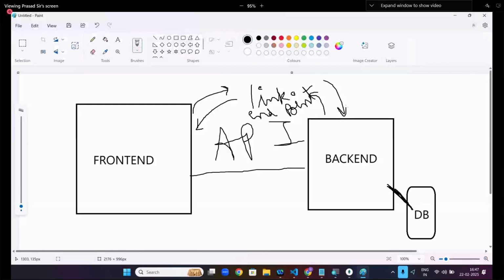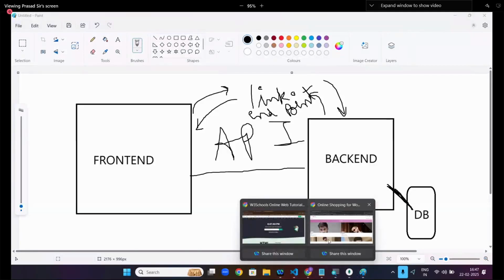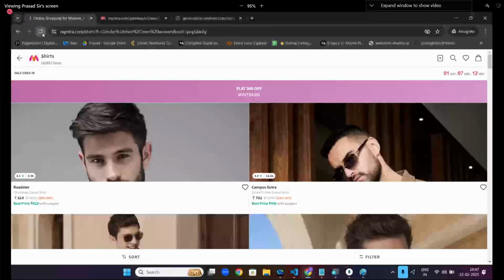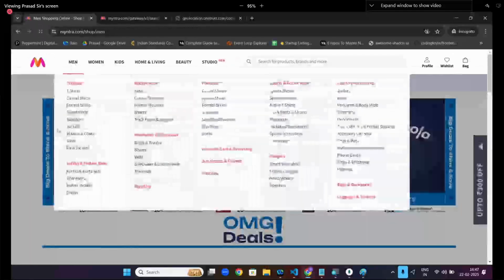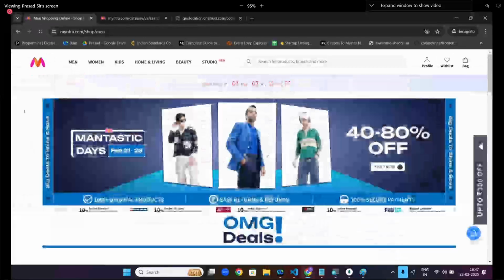Okay. Now, this is basically what API means generally. But what is an endpoint actually? An endpoint is a link which contains your actual data. Take this: when I click here on men, only men's things come up. How do they come?